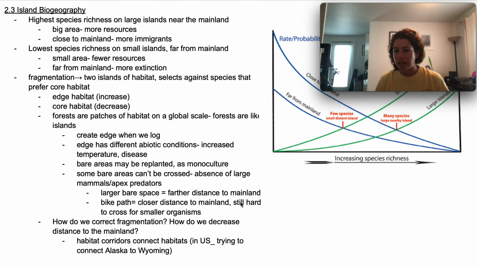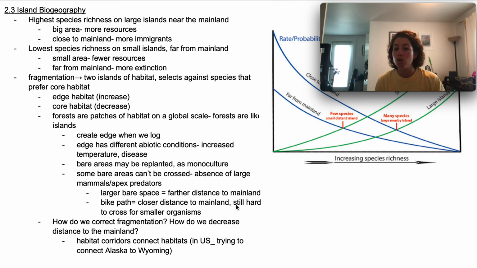And now we got to island biogeography. Island biogeography is a theory by E.O. Wilson, where we looked at ways to increase species richness and how to get maximum species richness. So we look at different island sizes and their distance to the mainland to come up with this. Basically, bigger islands can support more individuals. Smaller islands can support fewer individuals. So bigger islands, we have less extinction. Smaller islands, potentially we have more.